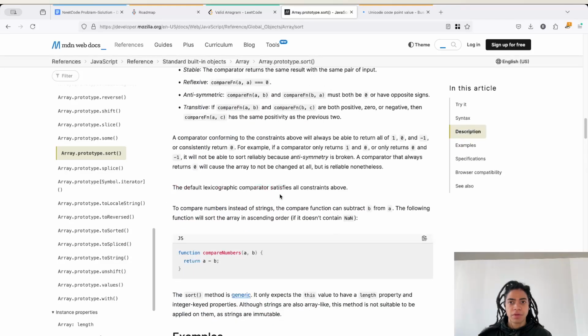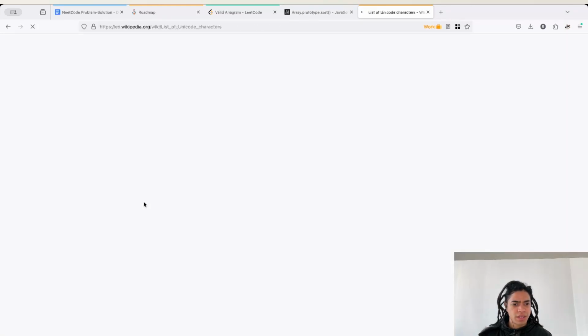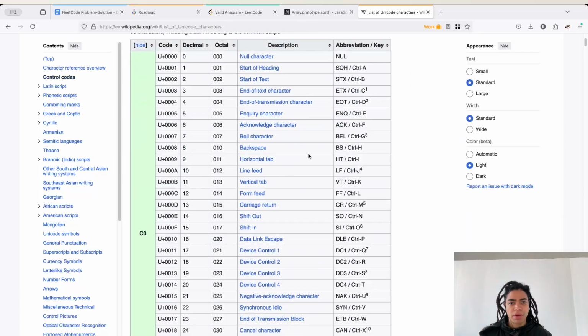Exactly. It compared that, but it compared that by the Unicode point, and I don't know why it's taking too long to actually load the Unicode point, but it compares by that.